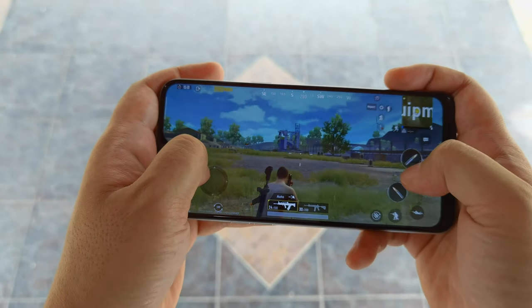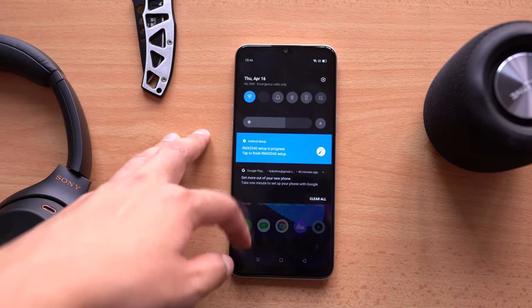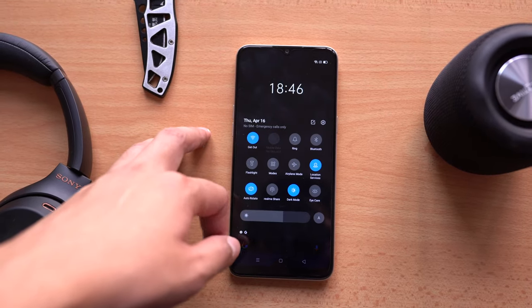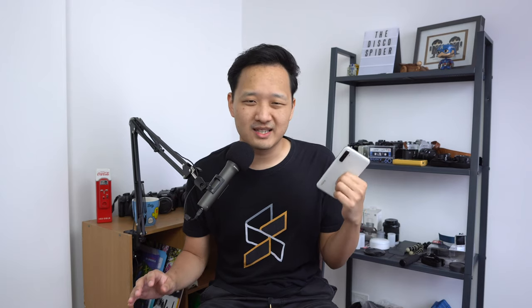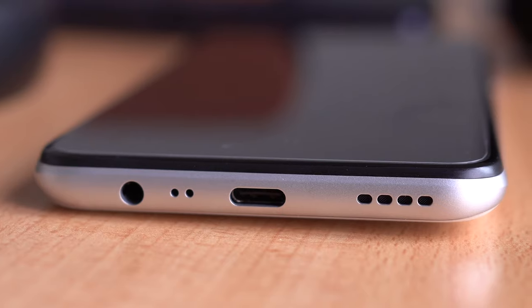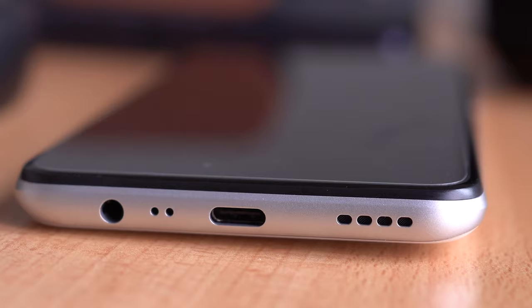Anip does note that the touch polling rate doesn't feel very responsive — everything feels a little bit not so immediate. Also, the gyroscope doesn't work on COD Mobile, so if you use the gyroscope, this might not be the smartphone for you. For me, the thing I was most disappointed with was the single downward-firing speaker — it sounds really tinny, doesn't get very loud, and is sort of below average even for an affordable smartphone. That's a bit disappointing, but there is a 3.5mm headphone jack so you can plug in wired headphones to amp up the audio experience.